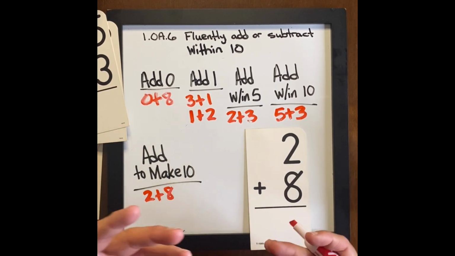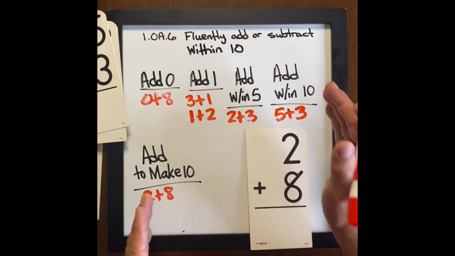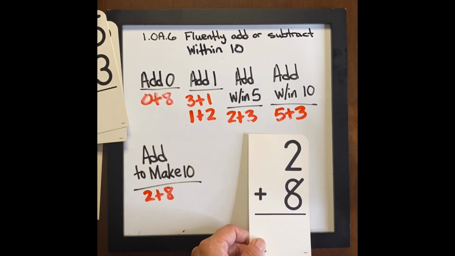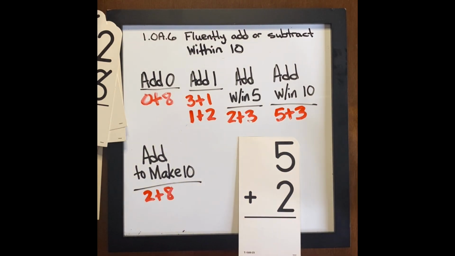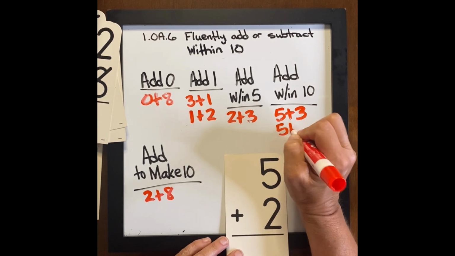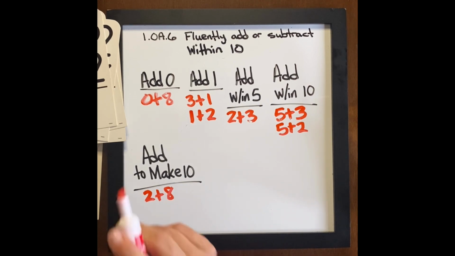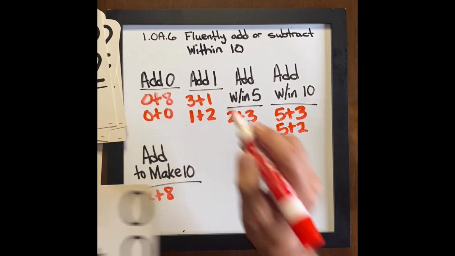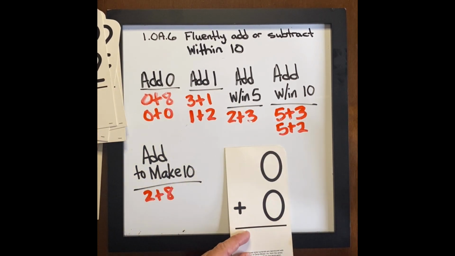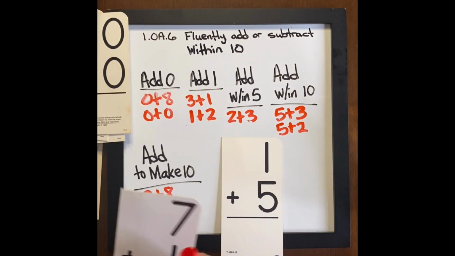So our activities that we're doing in class are all based around each one of these individual benchmark strategies. So that way when they get to this, they see it and they recognize it. 5 and 2. That's easy. That's with a 5, 5 and 2, 7. Again, we're not trying to trick students. We want them to understand why this fits in which benchmark strategy. 0 plus 0, that's always a fun one. That would fit into a doubles category, which is the next step after this. So that's great conversation. And then we would just continue to go through that.